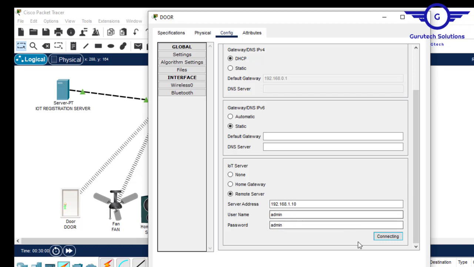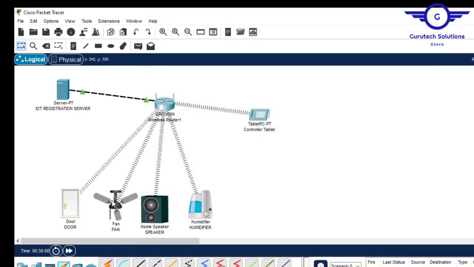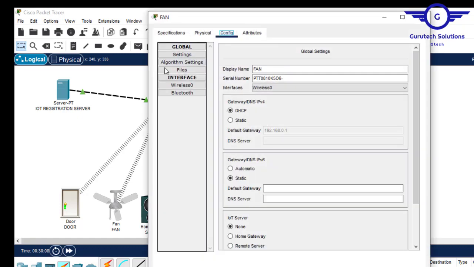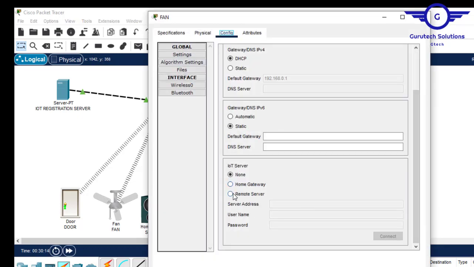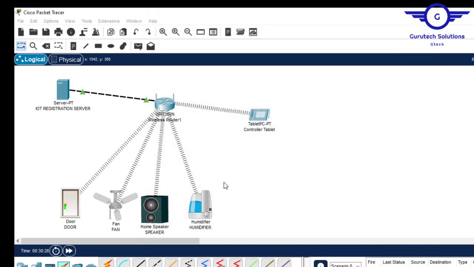Let it connect. Oh, good. So it's connected. When you refresh, you see it has been connected. So let's go to these devices also and do the same. You go to remote server, and that's the IP address, and the username is admin, and we connect. Good, it has connected.